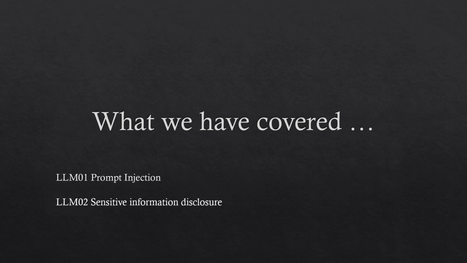We discussed 3 key risks. First, prompt injection. Prompt injection occurs when an attacker crafts malicious prompts to manipulate the LLM into revealing unauthorized information or performing unintended actions. Sensitive information disclosure. This refers to the exposure of confidential data such as personally identifiable information or PII, business logic, source code, or any other information that should remain private. Supply chain risks. These involve vulnerabilities introduced through third-party components, including models, datasets, and plugins, which can be compromised or maliciously manipulated. With that refresher in mind, let's move forward and explore the remaining risks.